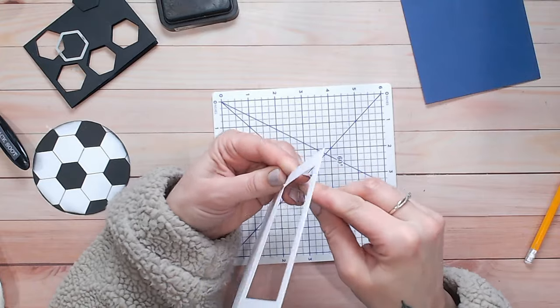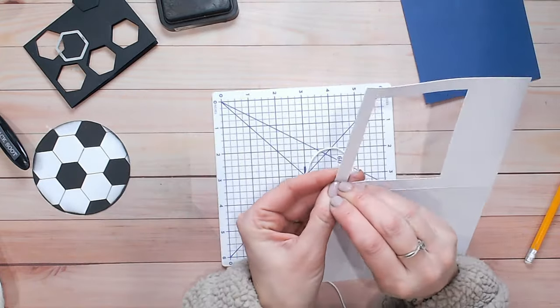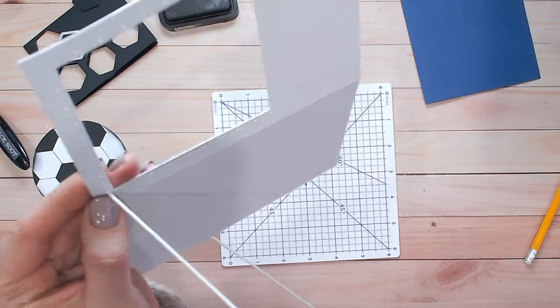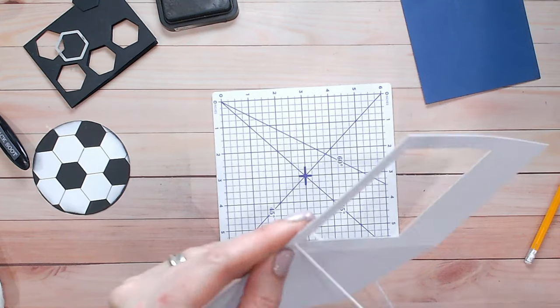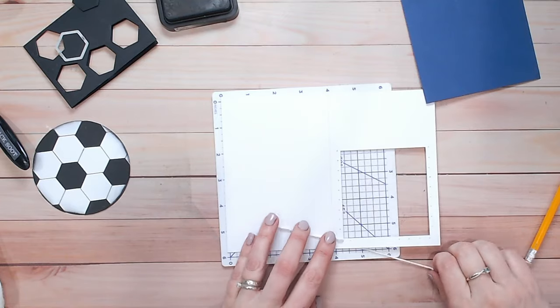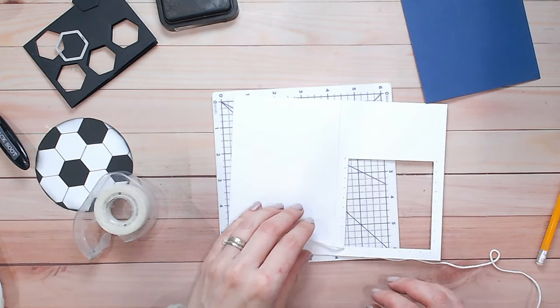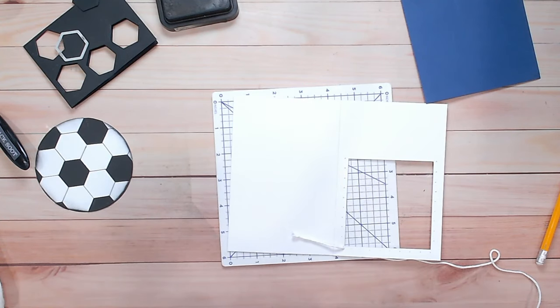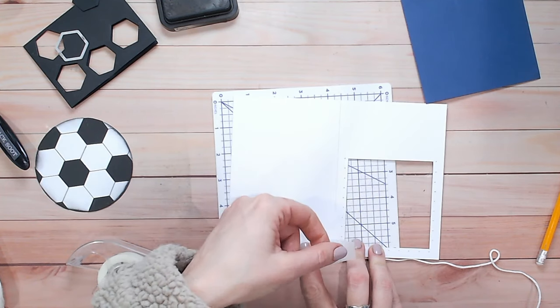I went all the way around that aperture poking through into a self-healing mat and then I got my yarn onto a darning needle and pushed through one of the top corners. I pulled it all the way through, I've got quite a large amount of yarn on here and not so much it was unmanageable to work with. This was enough for about half of the net in the end, I had to tie off and use another length. I'm just going to tape this end down, I wasn't really sure how I was going to finish the inside so I've just added some low tack tape for now to hold that secure.